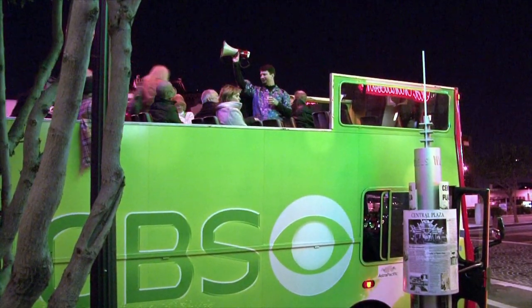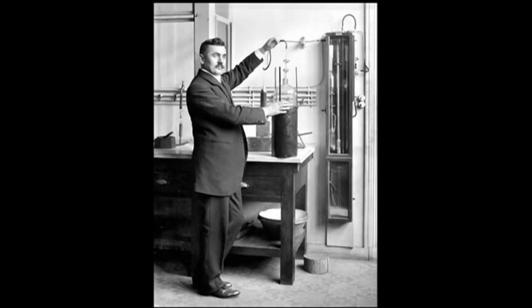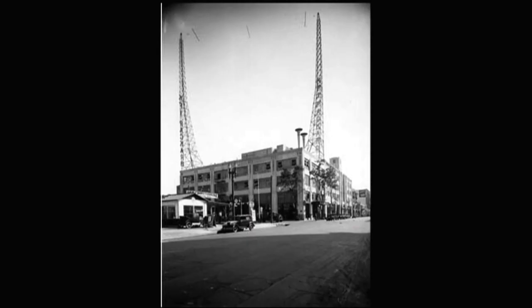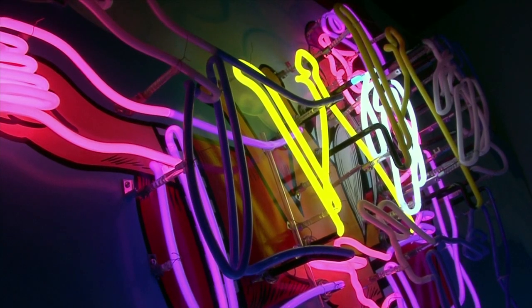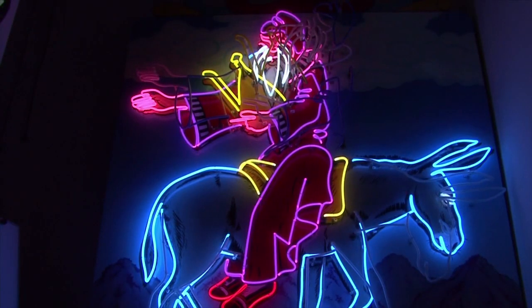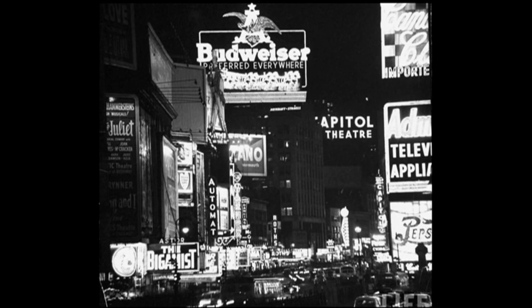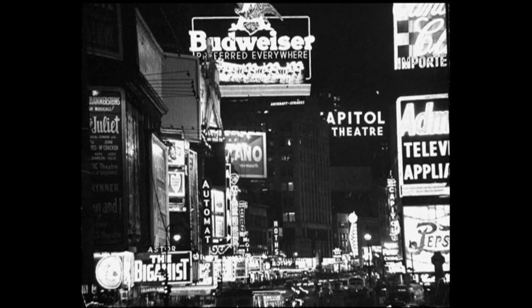A lot of people don't realize that Los Angeles is where neon got its start. The first neon lamp was invented in the early 1900s by George Claude in Paris, France. In 1923, Earl C. Anthony bought two neon signs for his Packard dealership in Los Angeles — the first neon signs in the U.S. They were shipped from Paris, France, a switch was flipped, and they literally stopped traffic. No one had ever seen the crisp, clean glow of a neon sign before, and people just flocked to go see that color. Car dealerships, churches, even funeral homes had neon signs. People were, and still are, attracted to that mysterious glow.